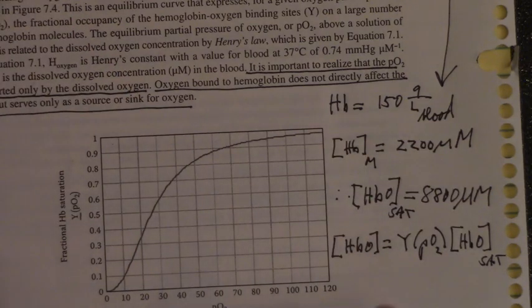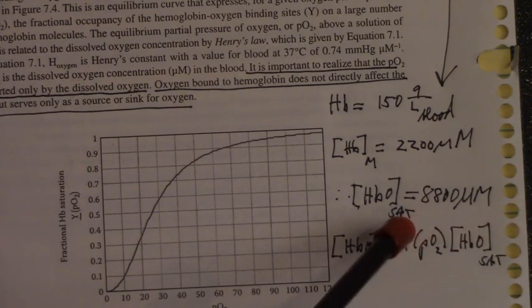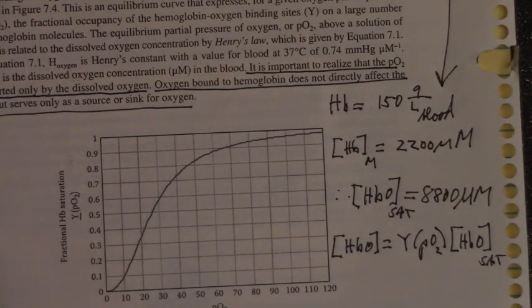A particular value of oxygen bound to hemoglobin in the blood at some PO2 we call HbO. The HbO, which is going to depend on the local PO2 in the blood, is defined as Y, the saturation fraction, times the hemoglobin saturation. Or you could say that the amount of oxygen in the blood carried by hemoglobin is equal to the saturation fraction times the 8,800 micromolar, being the nominal healthy value of hemoglobin in a human being.